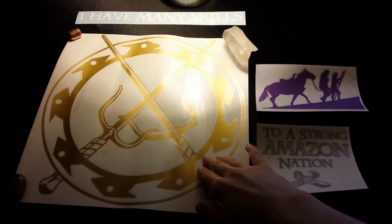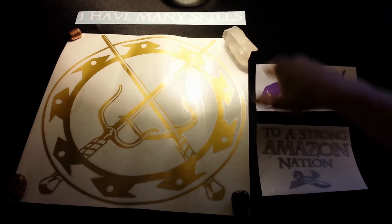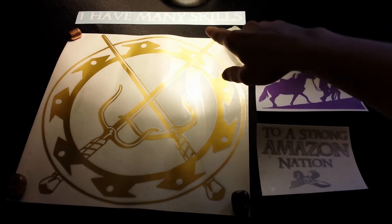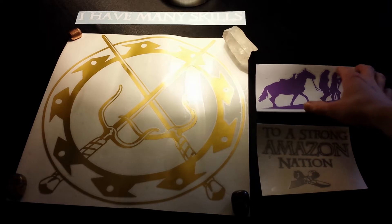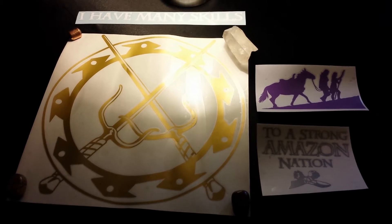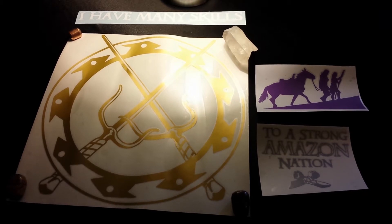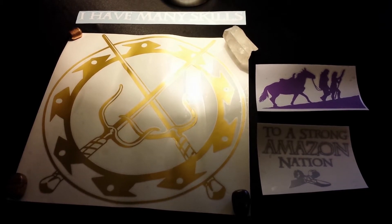I ordered this one this size and color and this one this size and color, and these two were freebies. I wasn't expecting to get that one. She just gave me a selection to choose from for a bonus sticker and asked me what color I wanted, and I got this one. And then I was quite pleased to open the tube that they came in and find yet another bonus sticker.